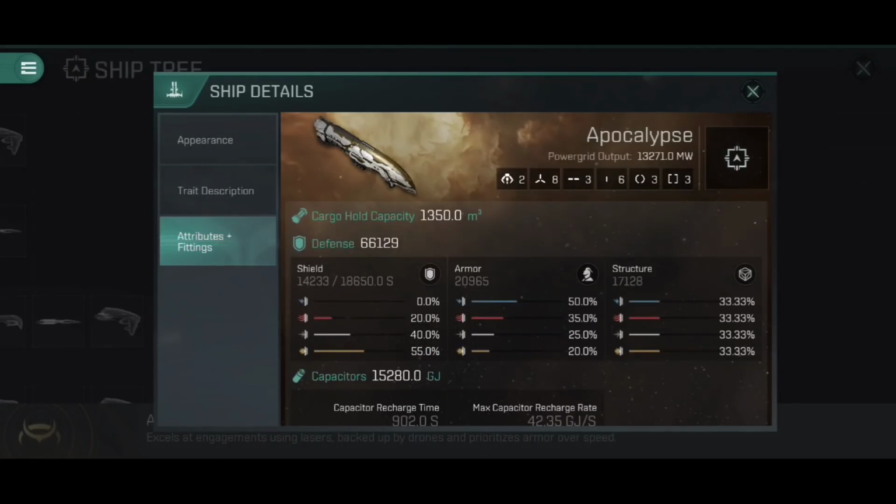Anyway, if we look at its fitting profile here, we've got 2 drone tubes. These can launch small, medium, or large drones. I would genuinely be fitting mediums or smalls, probably more mediums here, because large drones do really suffer against things like frigates or destroyers, and your main weapons are already going to be suffering against frigates and destroyers as well. So if we go down to the mediums, then you've got something that can actually deal with those smaller, faster targets if you're playing solo PvE.